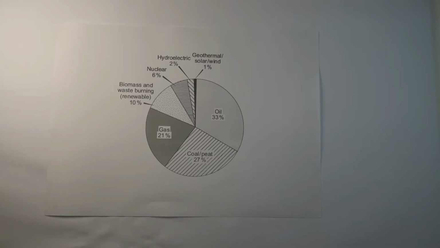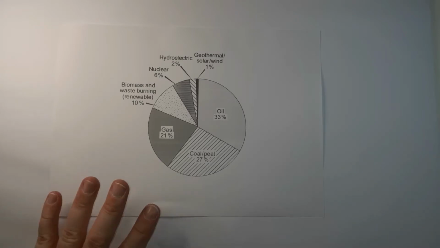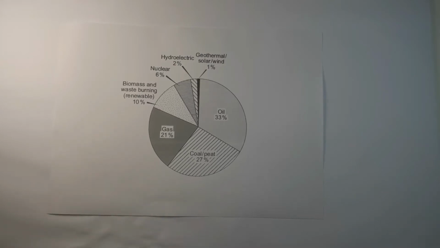All right, just going to give you a short rundown on this skill here. What we're looking at here is what we would call in geography a pie graph. Sometimes they refer to it in maths as a sector chart. And I'd just like to talk to you about how you might interpret it and some of the types of questions you might get in an exam.